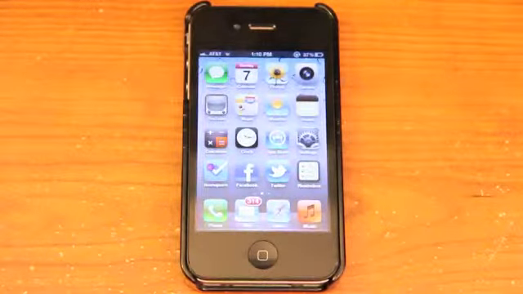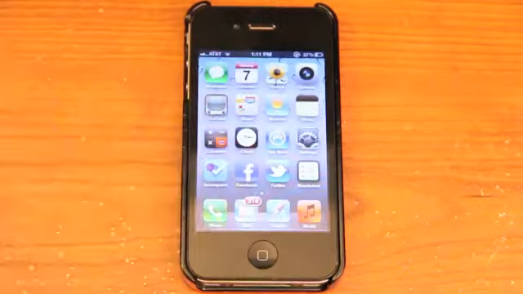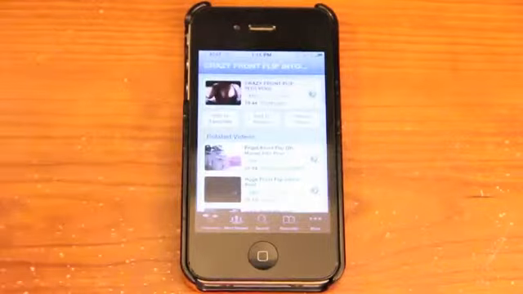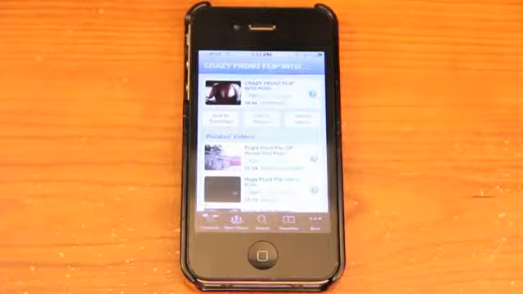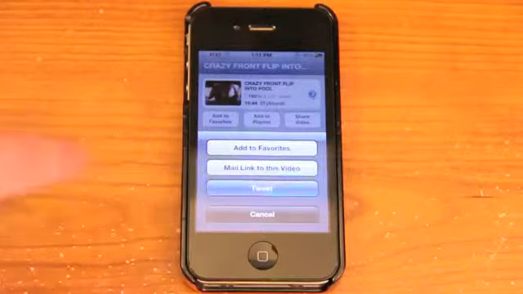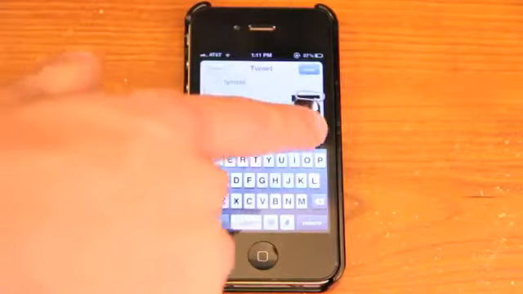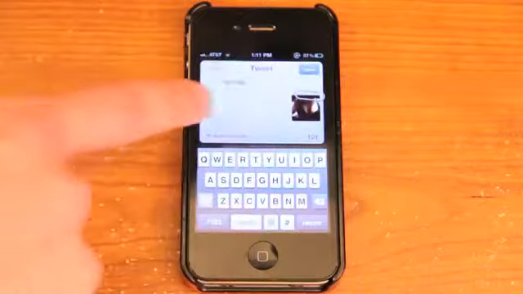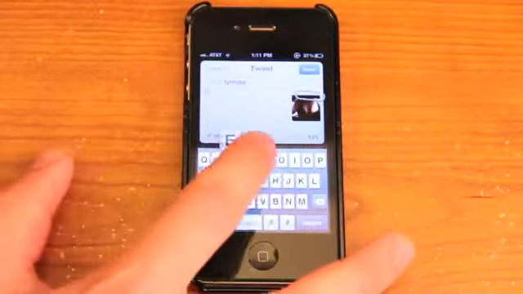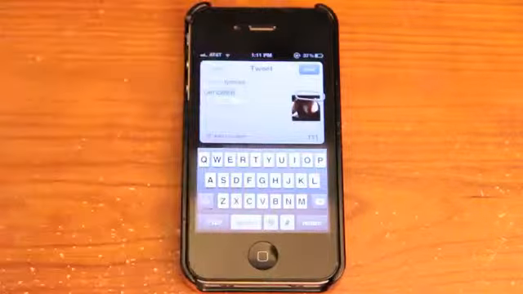So developers can put this into any app they develop, but it already comes in some of the apps that you have here, such as YouTube, Maps, Safari, and also a few others such as Photos. So I'm going to go ahead and show you YouTube. Say I just watched one of my daily vlogs and I wanted to share it. So what I do is I hit share video, and as you see here, tweet. There we go, and that's what I do. So let's let that load up, and there we go. So right here, you can see where the video is, so it's a link to it, and I can say, hey, check the new vlog, and blah blah. So that's basically how that works. I hit tweet and it sends out.